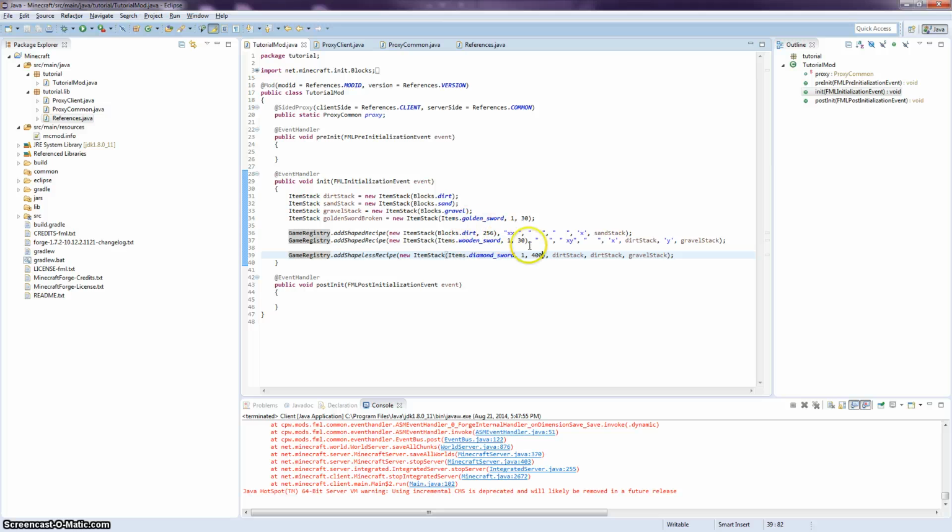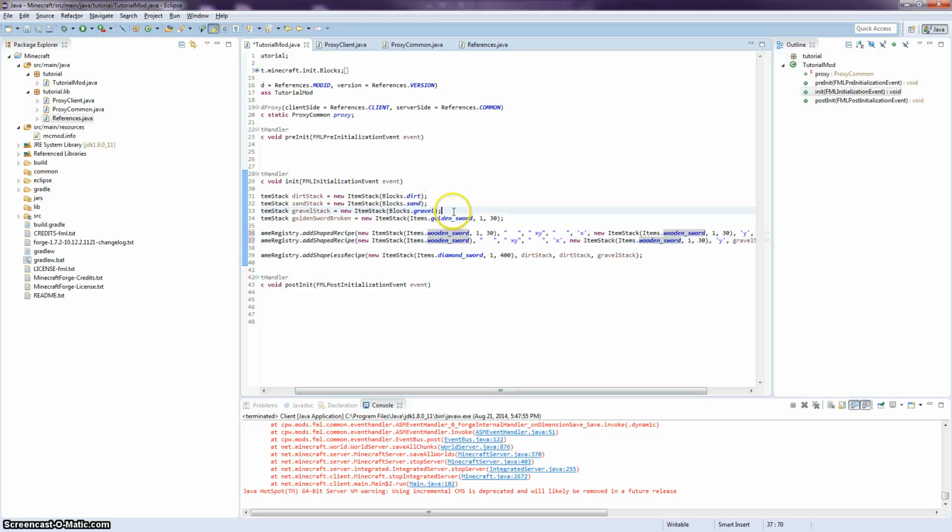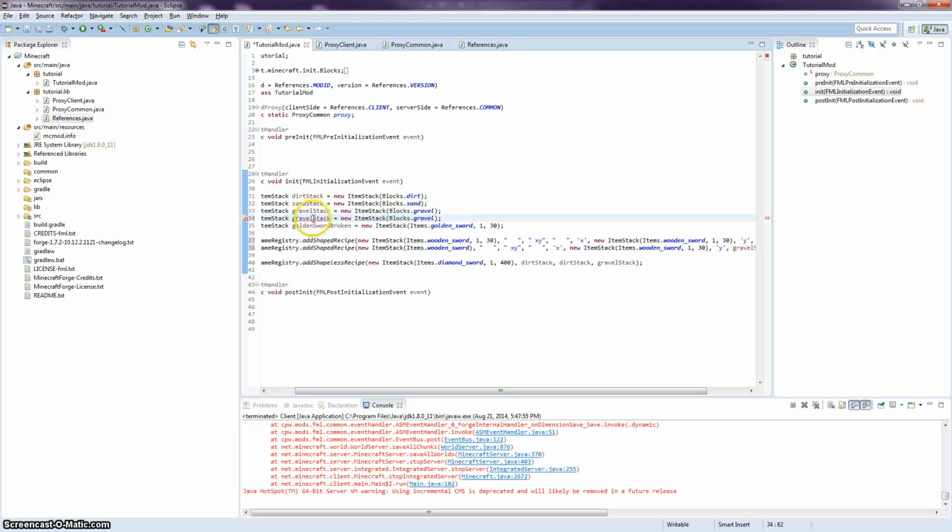So if I were to do something like this, actually I need to copy this real quick and change that, so for example, instead of gravel stack, let's do something like this.